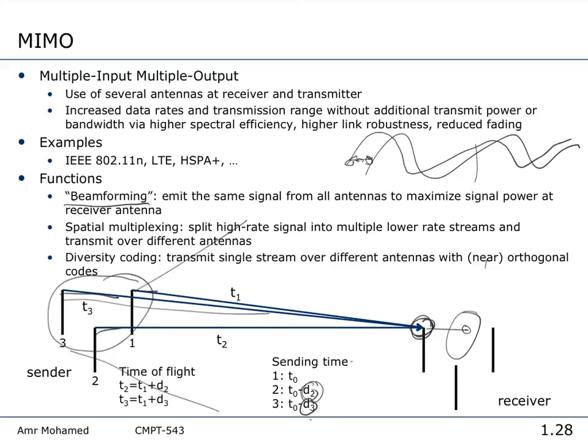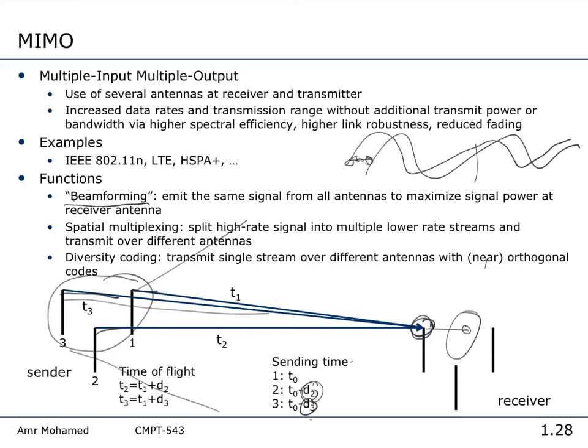So how to estimate the phase difference? We didn't talk about this, but this is done using some statistical techniques. We didn't talk about it because this is very complicated. Okay, so assuming that we know the phase difference, the phase shift, we will co-phase all the received copies from multiple antennas and we combine all of them. But before we do this, we have to make sure that they are in phase. So we have to deal with all the phase shifts before we combine them. And this is called diversity combining.